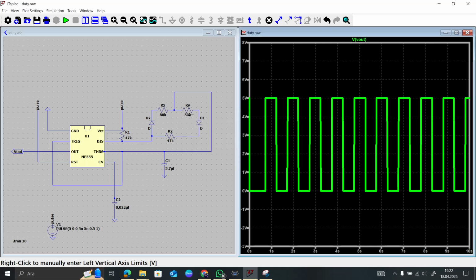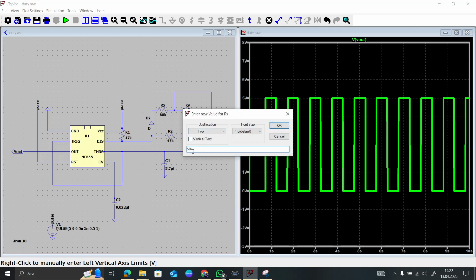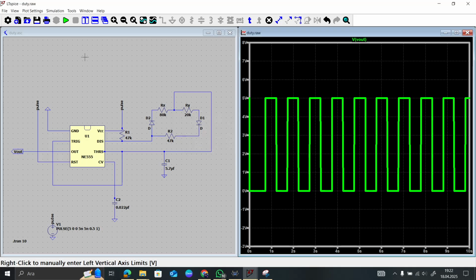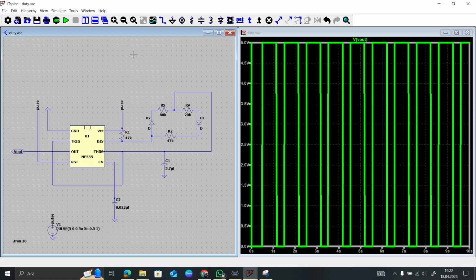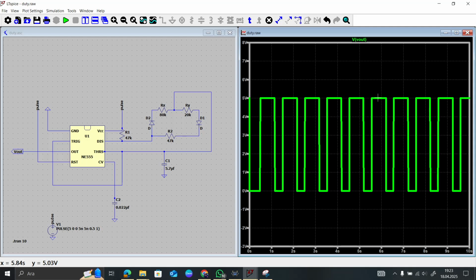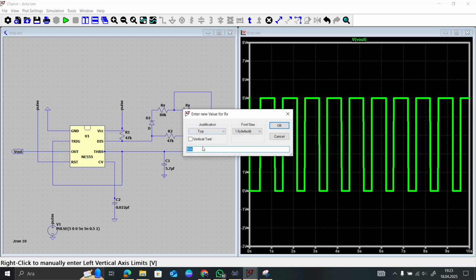Our potentiometer is 100 kilo, split into 20 k and 80 k. I will start the simulation again. You can see the duty cycle is changed, the duty cycle is increased, and we are changing it.